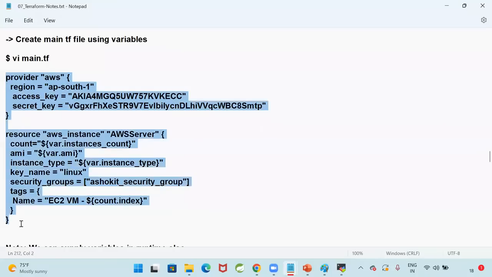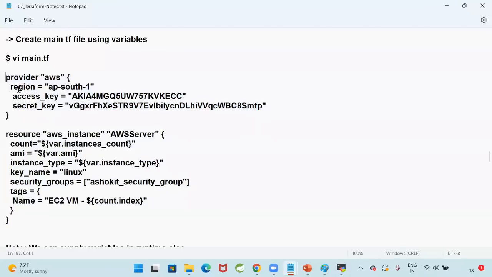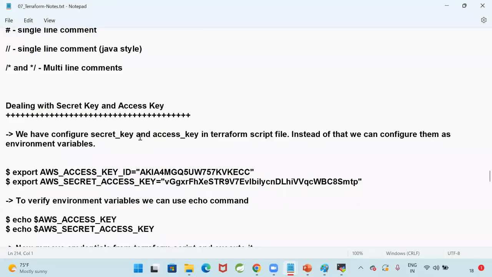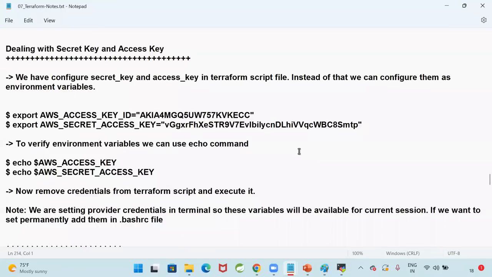No, it is not recommended. So we can remove the credentials from this Terraform script file and we can set them in our machine directly. Instead of specifying here, we can set these credentials directly in my machine. Okay, fine. So with this, our one example completed.